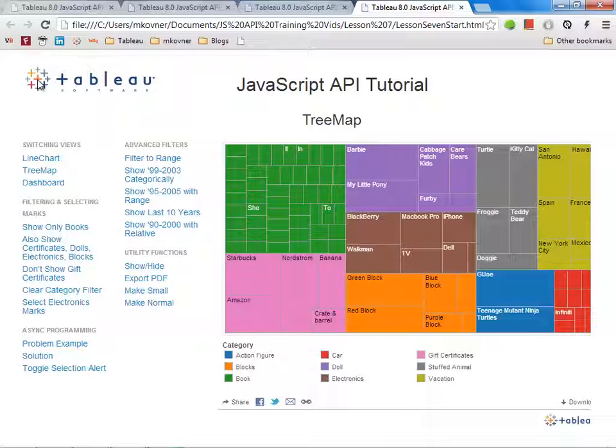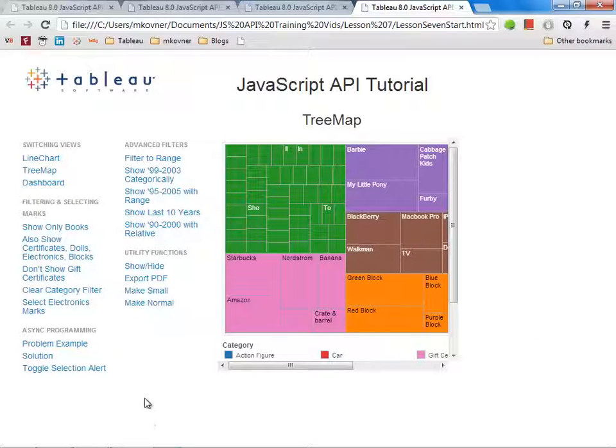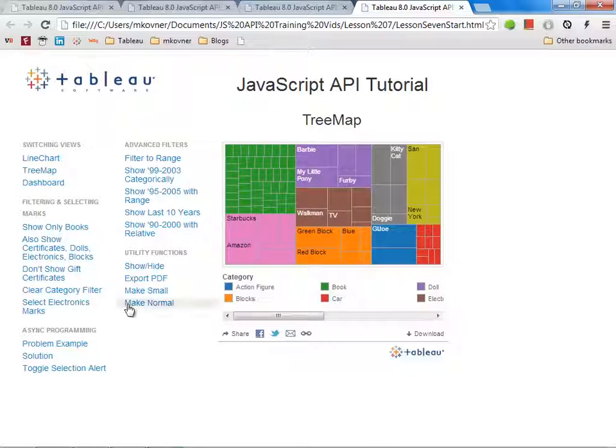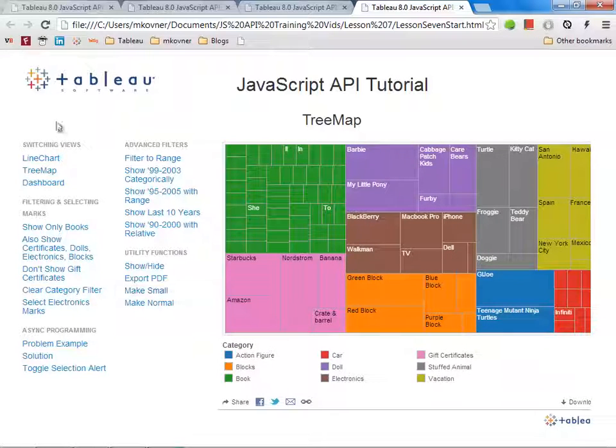Now, one thing to talk about here with the resizing of the frame, the behavior is going to depend on when you were in Tableau Desktop, did you set automatic sizing or did you set exact sizing? If you've set exact sizing and you resize the frame, the viz isn't actually going to resize. You're just going to see a window of that viz. Whereas if you have automatic sizing, then Tableau will automatically recreate all those marks for you so that they fit into the frame that you've created.